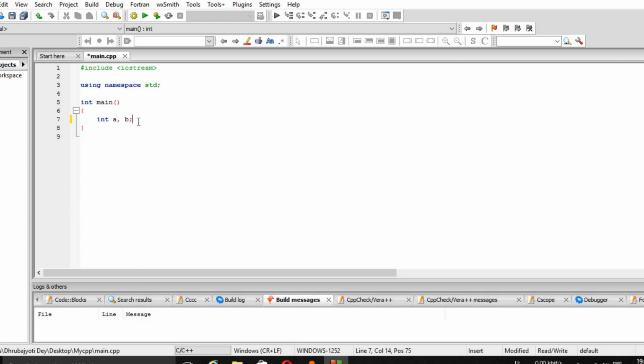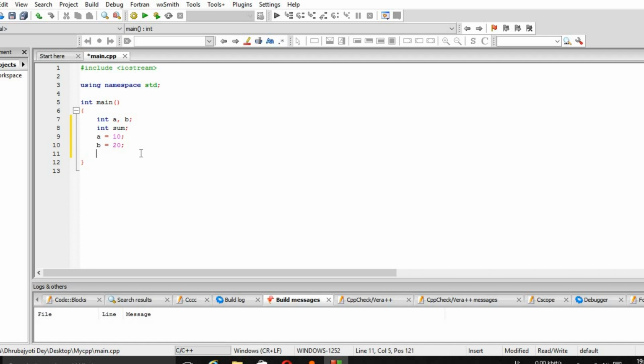Now once that's done, you can also go to the next line, and let's say for a certain reason you want to declare more integer variables, so you can again specify int and then let's say sum. You can do it like that as well. Now let's say that you want to assign a certain integer value to the respective variables a and b. So you can do that over here, like for example a equals 10 and b equals 20. You can do it in this way.